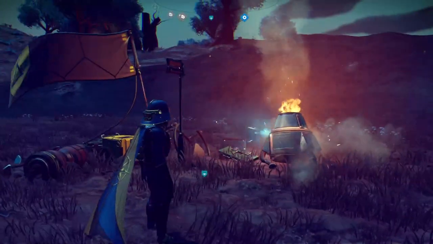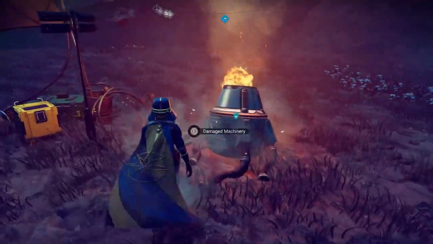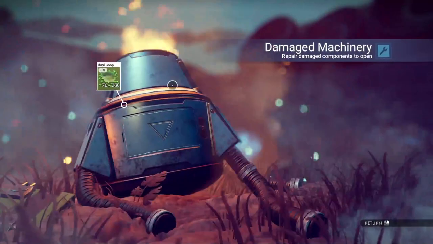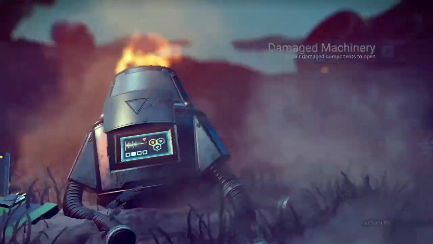ElanPaul here. We're doing our Permadeath run to the center of the galaxy. We got a lot to do here. We are now in the Eisentum galaxy. In case you missed the last episode, we have completed the Artemis storyline. We're going to be doing the Atlas storyline.